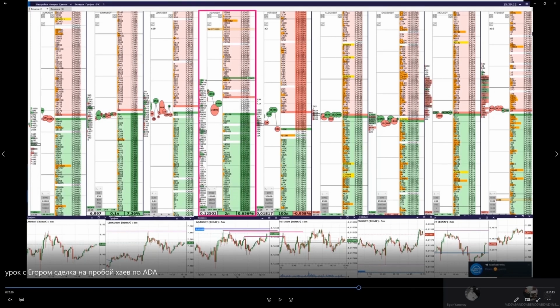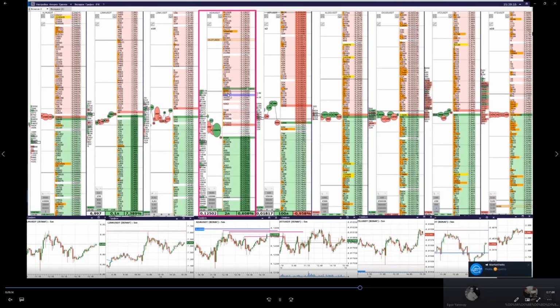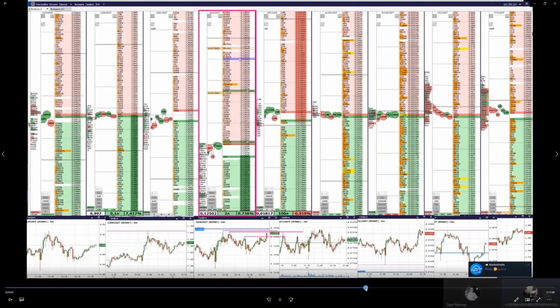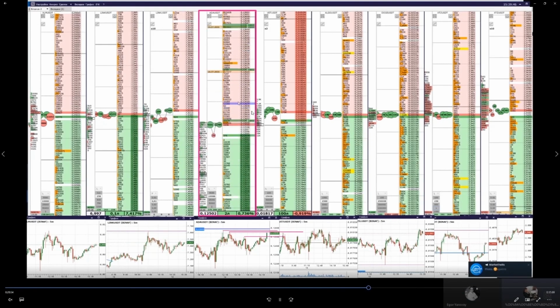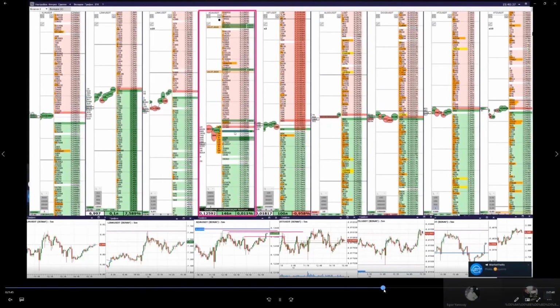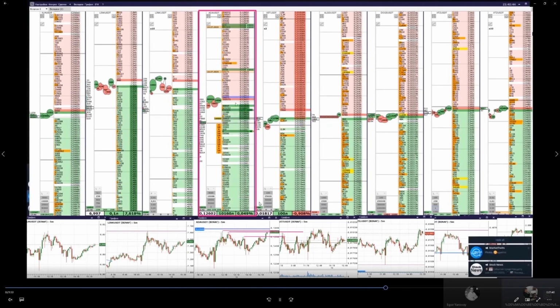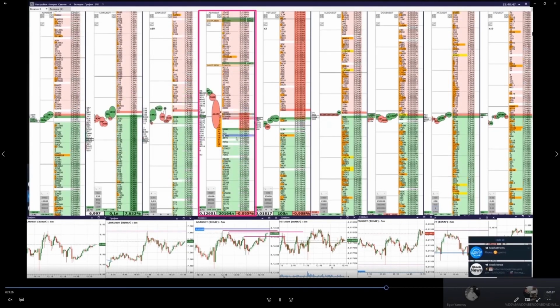As you can see on the graph below, I highlighted the maximums. I'm already waiting here for them to break through. I put the stop order because I wasn't confident that I would have time to open a market order while the price breaks through the first maximum, because the impulse can be very powerful, and I simply won't have time to even click the mouse. So I'm opening the first part of my position with the stop order.